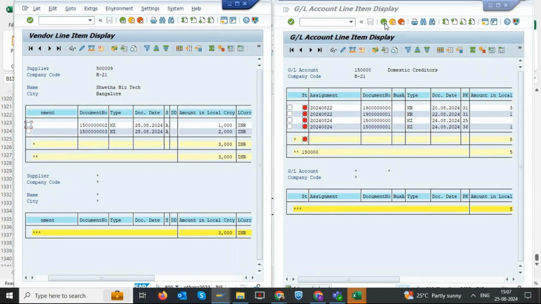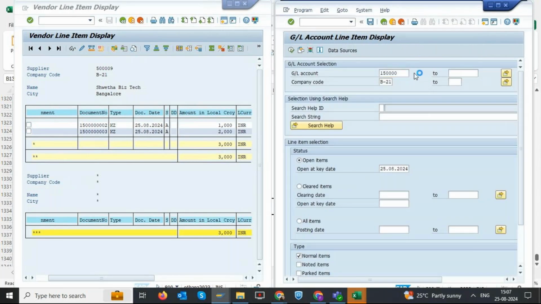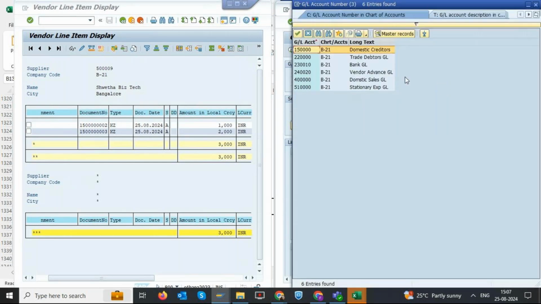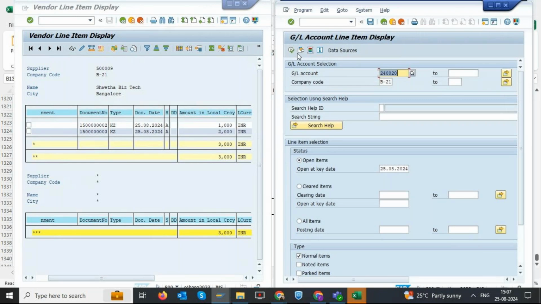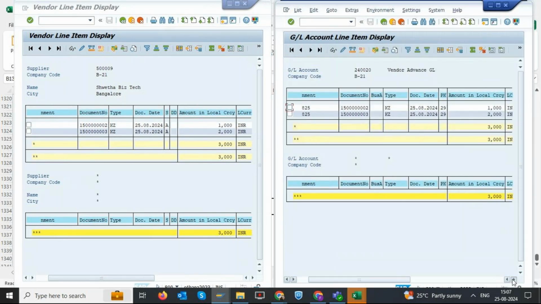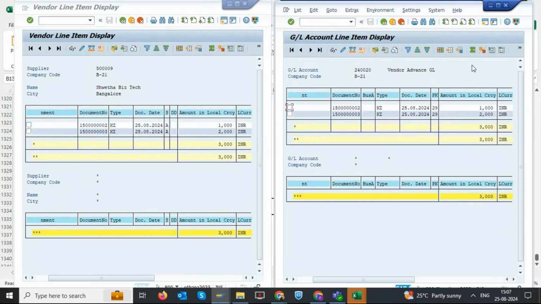But if you pick up this vendor advance GL and execute, see that's going to match up here, because the values whichever we paid with a special GL indicator will post to vendor advance, because this is not a due from us, it's a due which we paid in advance for the materials which you are going to take in future.